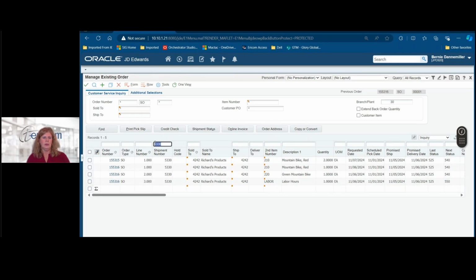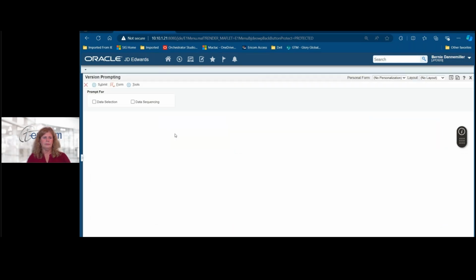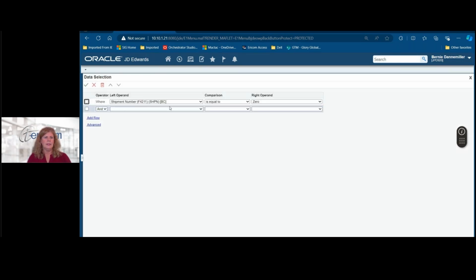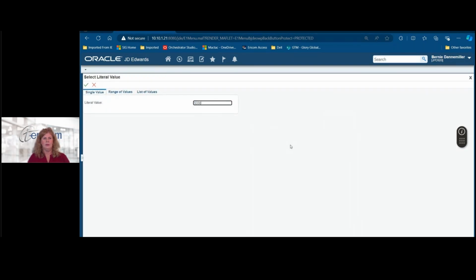So what I'm going to do is walk this one all the way through so that you see the different places that we can use transportation. I'm going to generate a pick ticket. And I have this set up so that I'm generating my pick ticket by shipment number. It doesn't have to be that way. You can still do it by sales order number if you prefer.